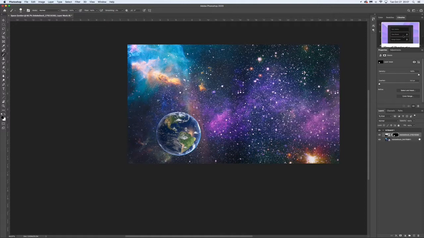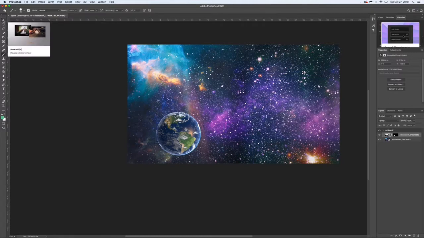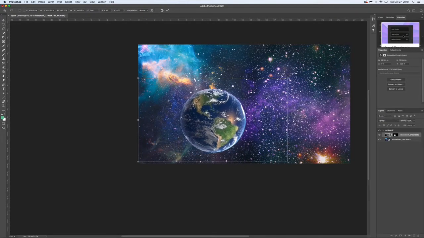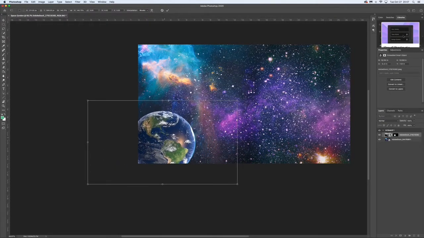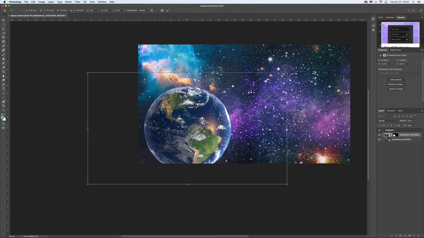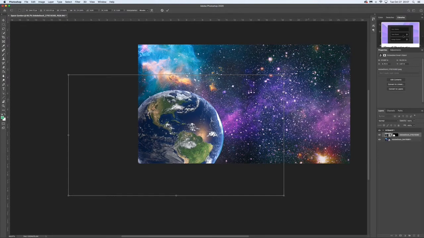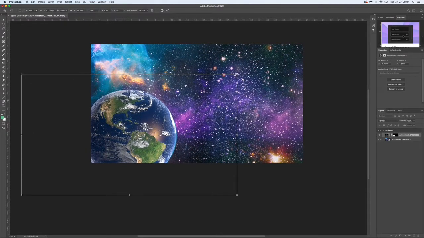I do want to move the planet Earth around. So I'm going to literally click on this left-hand little thumbnail on my layer. I'm going to come back up to the very top tool. It looks like a plus sign with arrows. I'm going to click that. That's our selection tool. And I'm going to make the planet Earth a little bit bigger by just dragging a corner. And I'm going to make it even bigger because I want it to look like, wow, the Earth is just all up in space right now. And I think that looks pretty good. When I'm happy with it, I'm going to hit my return key or the check mark up at the top. And that's looking all right.